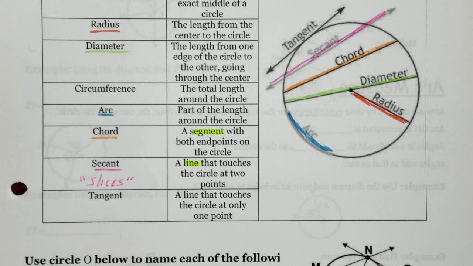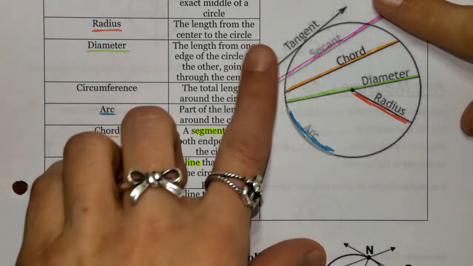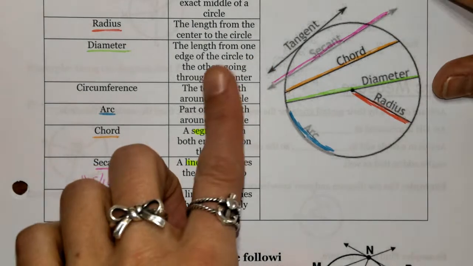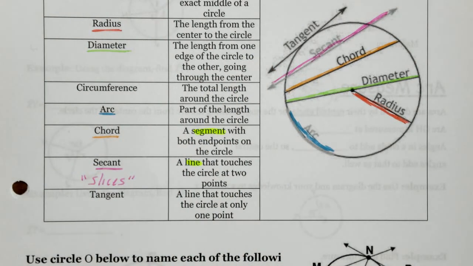The last one, the tangent. Oh, what I do want to say about the secant, though, is that if you actually took off the arrows, you would have a chord, okay? But because we have those arrows, it's going in and then exiting out, we've got our secant. It's different. The last one is going to be the tangent.